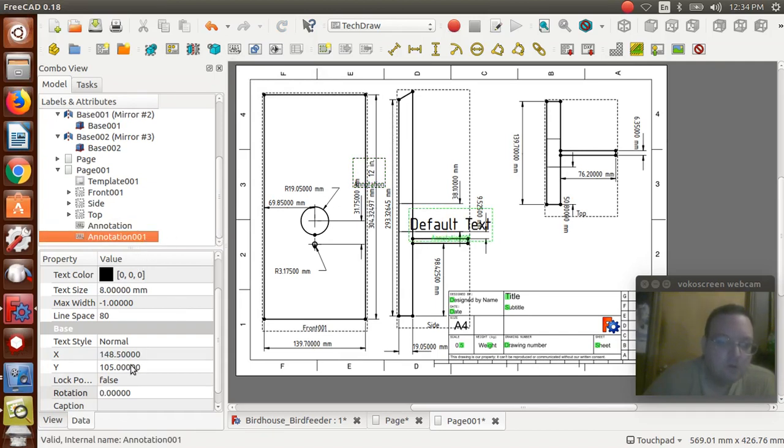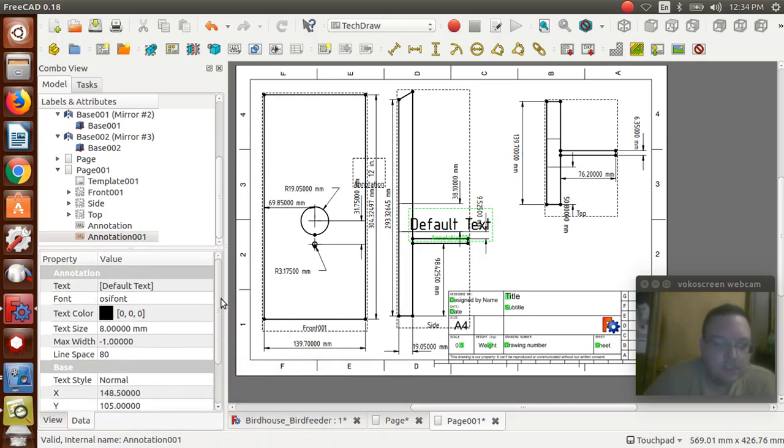I'm going to bring it up, go up here, 5 1/2 in. period. And I'm going to hit enter. I'm going to change the size again down to 4, and then I'm just going to drag it over.